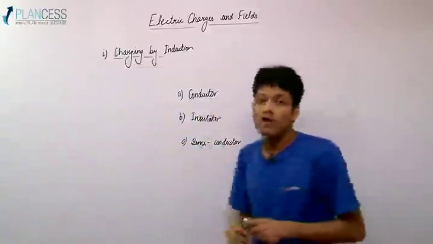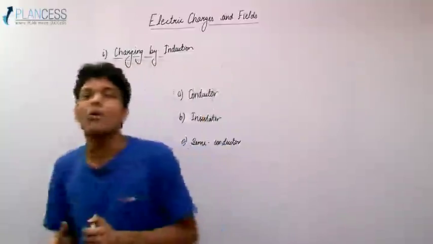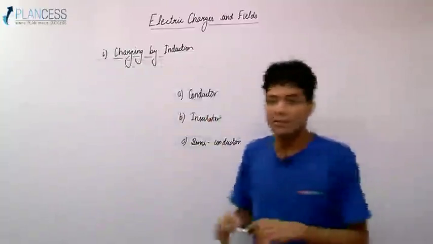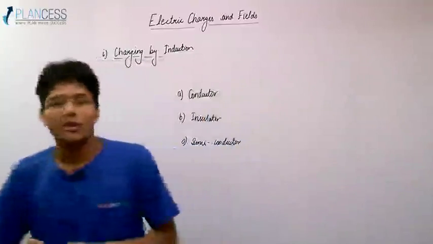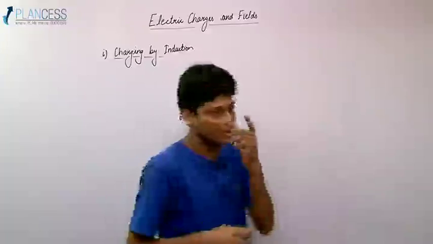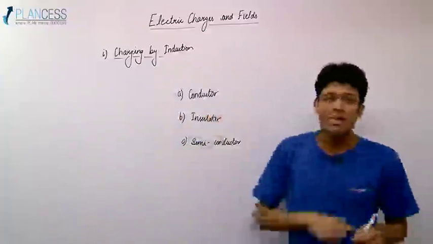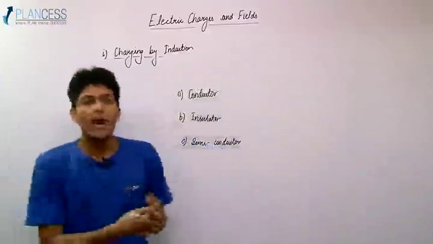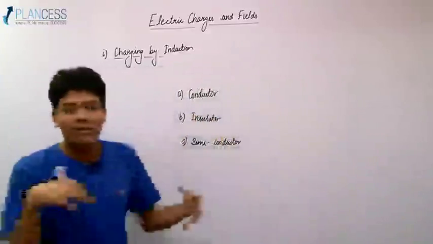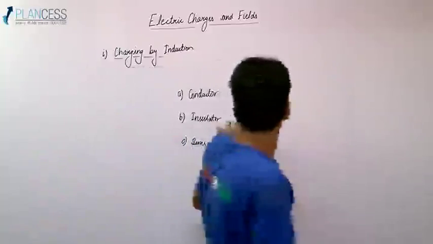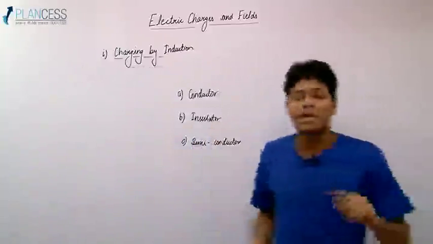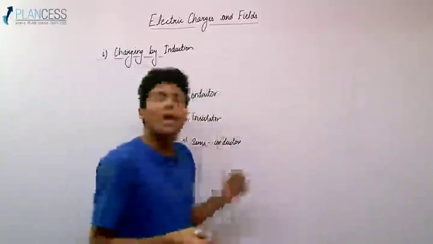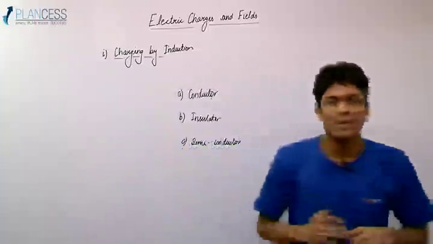In an insulator, electrons are tightly bound to the nuclei and only a few are available for movement in the matter. So insulators are bad conductors of electricity, since the flow of electrons is not smooth and is hindered by the forces applied by the nucleus. So the electrons cannot flow properly in an insulator, and thus electricity is not conducted by an insulator. Examples of insulators are wood, plastic, etc.